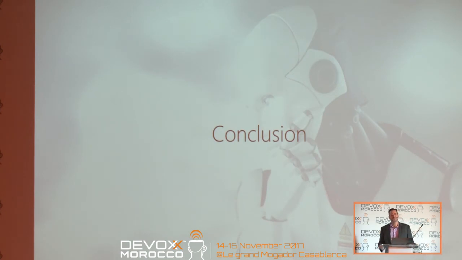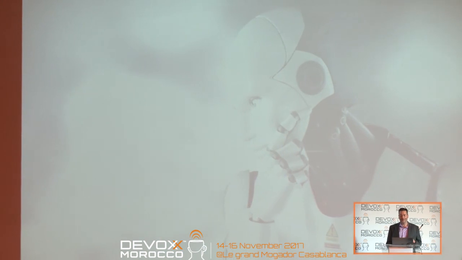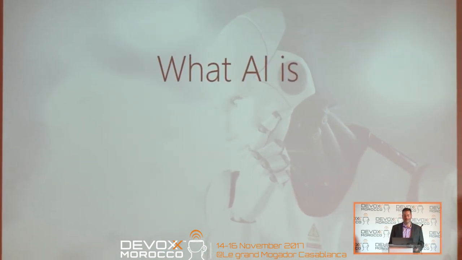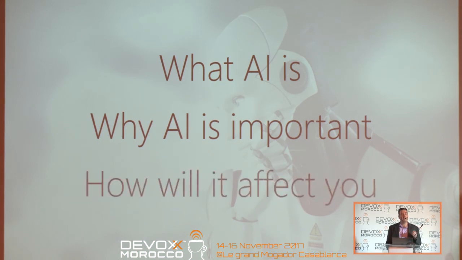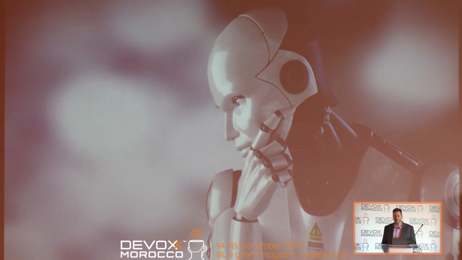In conclusion, today we learned three very important things. We learned what artificial intelligence is, we learned why it has become so important, and we learned how it will impact you, your career, and our world. I believe we're just beginning to see the true potential of artificial intelligence. AI is going to have a fundamental and profound impact on our world, on software, and on the IT industry for many years to come.